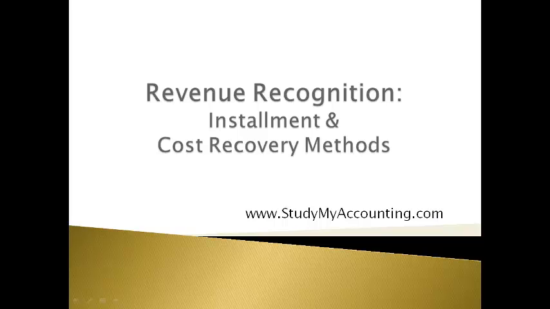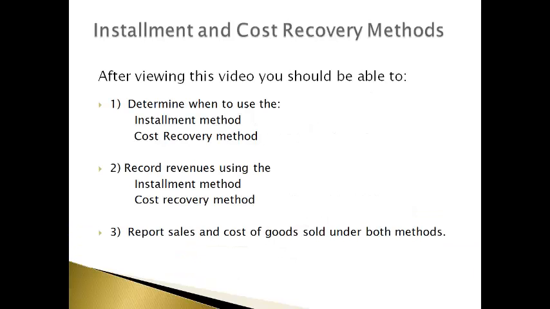Hello and welcome to a discussion on recognizing revenue using the installment and the cost recovery methods. These methods are used when the second criteria for recognizing revenue, which is that the collection of cash is reasonably certain, is not met. After viewing this video, you should be able to determine when to use and record revenues for the installment method and the cost recovery method.